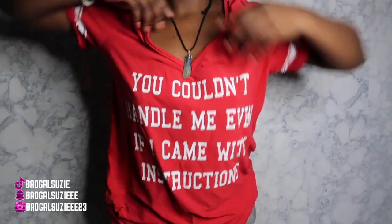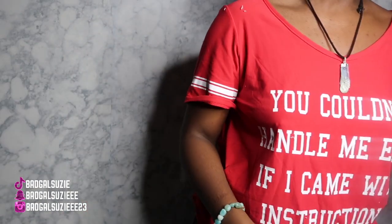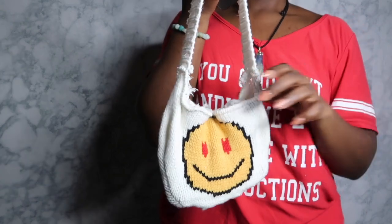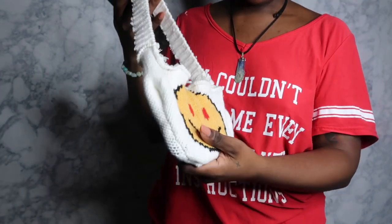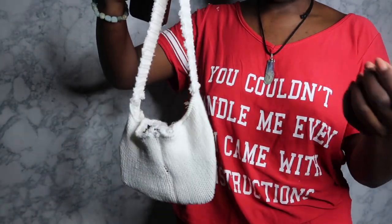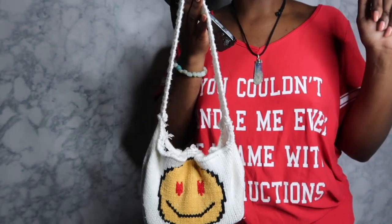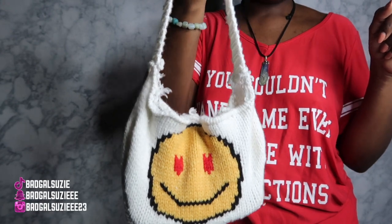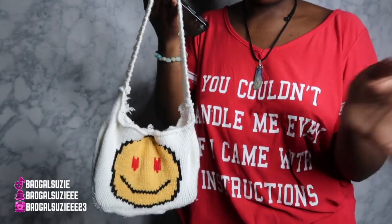Y'all, I'm looking a little rough so I don't want y'all to see my face, but this is the final finishing look. I'm gonna insert a picture of where I got the idea from. I saw the hat at Walmart and I made it — I did it! It's super cute. I didn't really think through that this part was gonna stretch when you put your stuff in, but it's a super cute, trendy bag. You can definitely wear it with some type of swag outfit. It's flexible and bouncy.